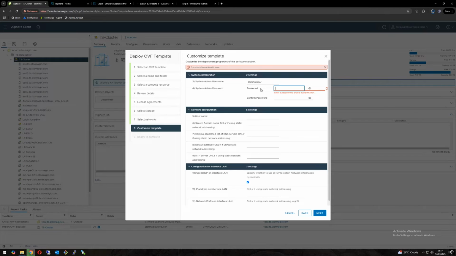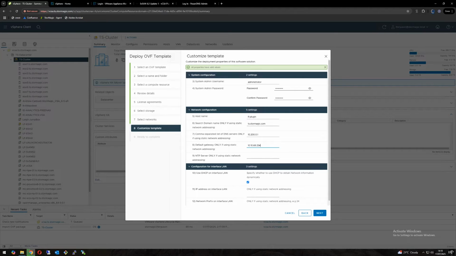So I'm going to give it an administrator username of just administrator. We'll put in a password for it. This is so we can access the console. Here we can enter the host name of the VM. I must mention that hyphens are allowed with host names, but underscores are not allowed. After this, we'll enter the search domain and the DNS server. You can also use comma separated values there if you have multiple DNSs.